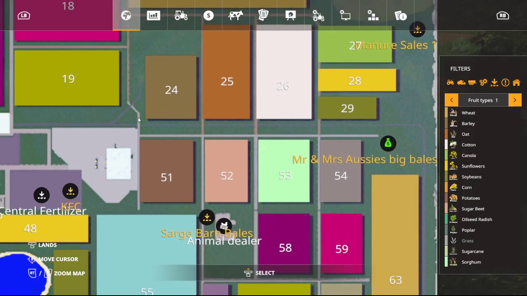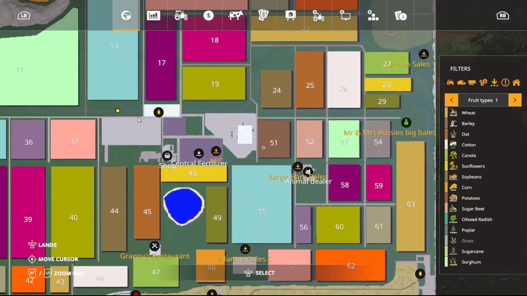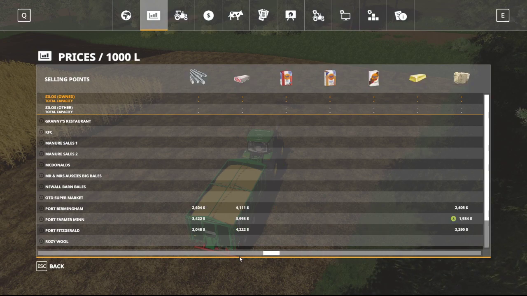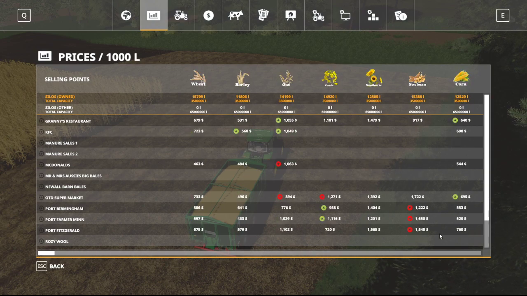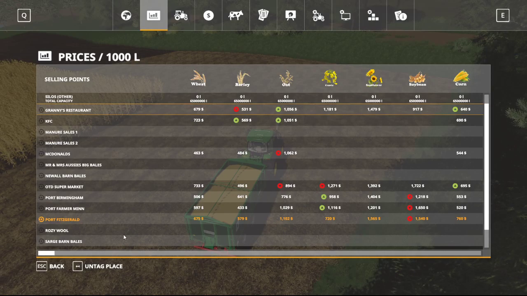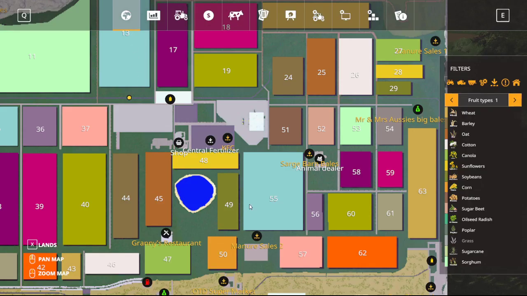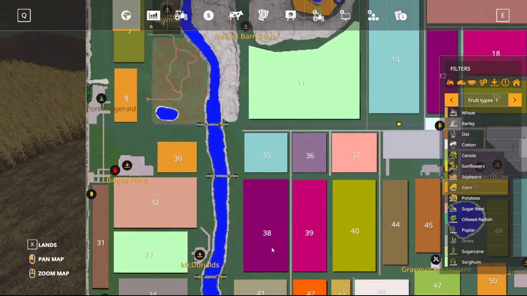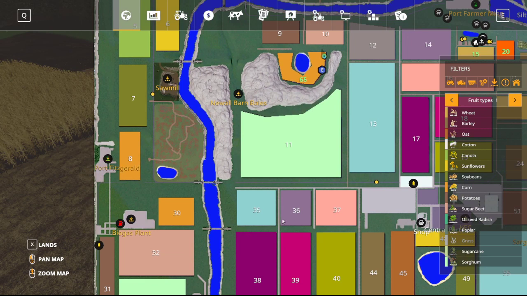We might need to look into here, I think. Corn. Where are we? Price 700, and that's Port Fitzgerald. I suppose that's on the far side. Turn close, just have a look, see where that is. Port Harmon. Oh, it's not too bad. It's just over there.